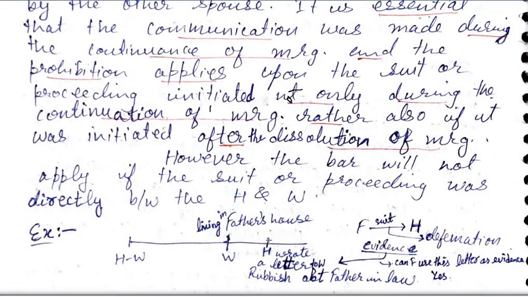वाइफ अलग चली गई अपने फादर के घर पर. फिर हस्बैंड ने एक लेटर लिखा वाइफ को जिसमें उसने अपने फादर इन लॉ के खिलाफ बहुत कुछ उल्टा सीधा लिखा. अब वो लेटर फादर इन लॉ को मिल गया. Now the letter is with the father-in-law. अब he files a suit against the दामाद for the defamation. He files a suit of defamation against the दामाद, मतलब अपने son-in-law के खिलाफ सूट कर दिया.